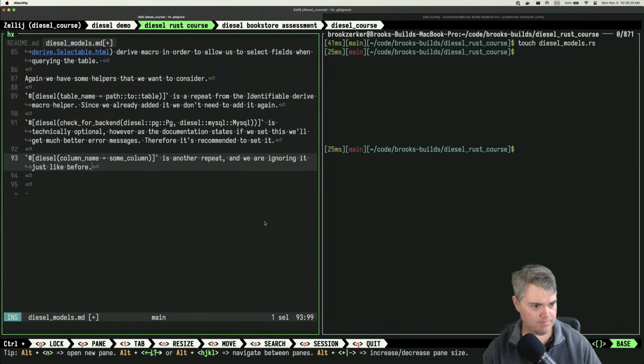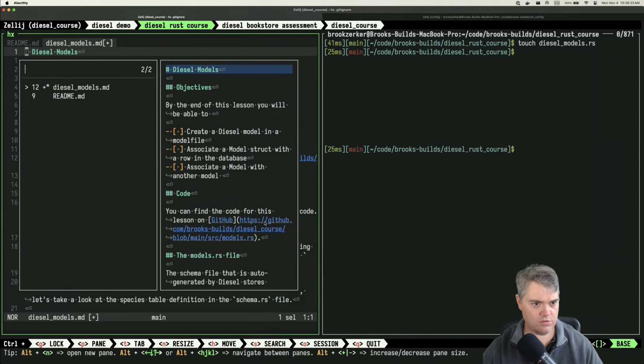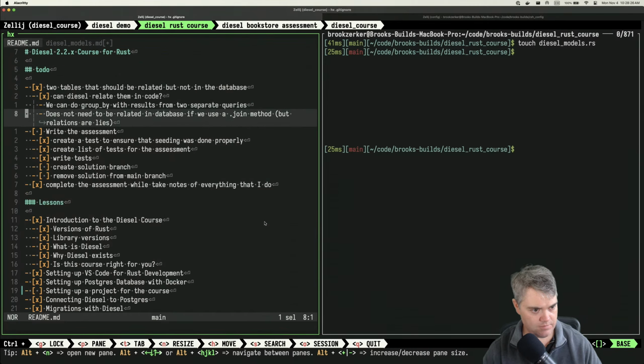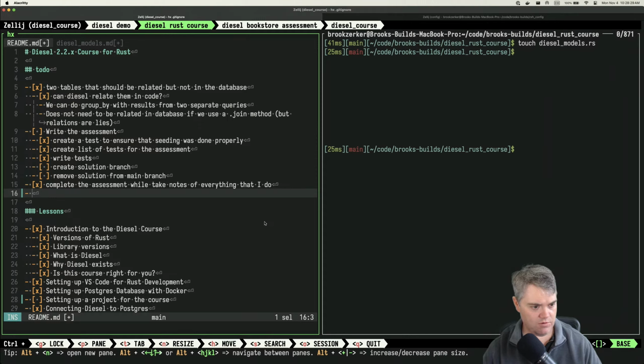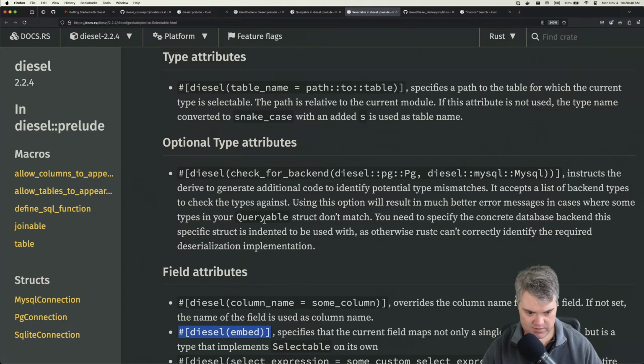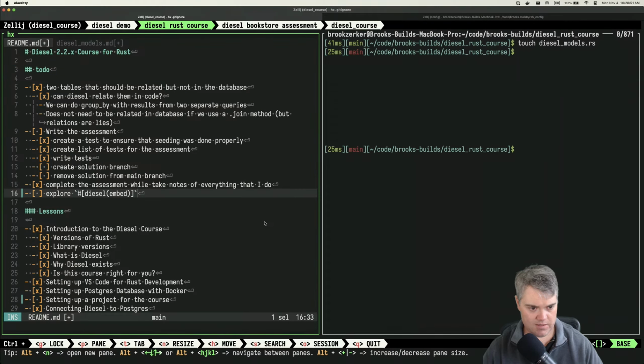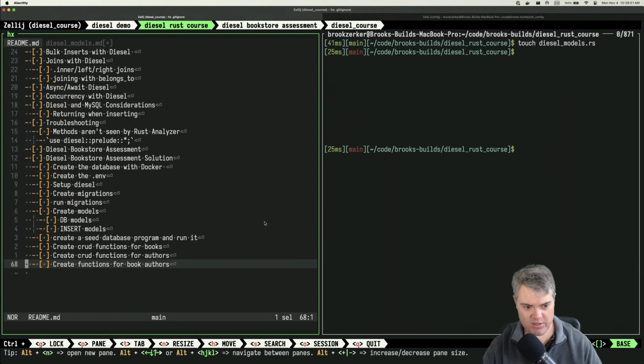So embed, I want to explore diesel embed, the derive macro helper for Selectable, to see whether or not I want to add something into this.